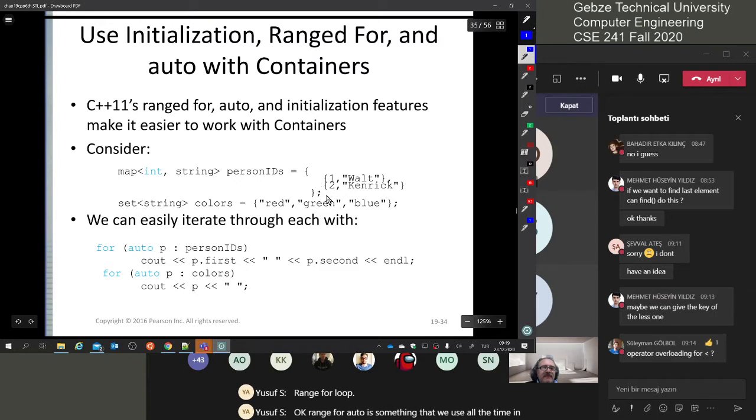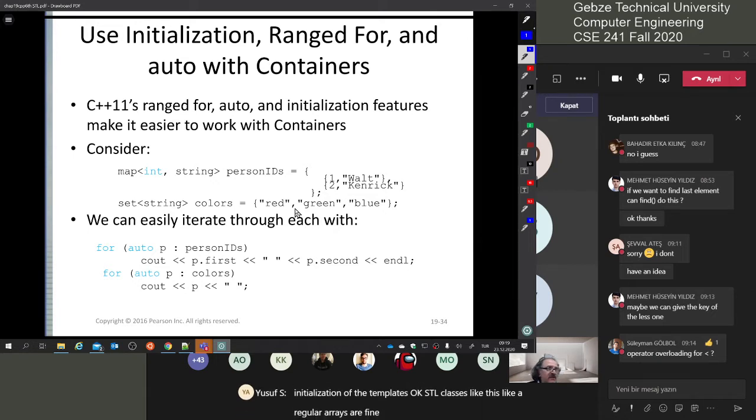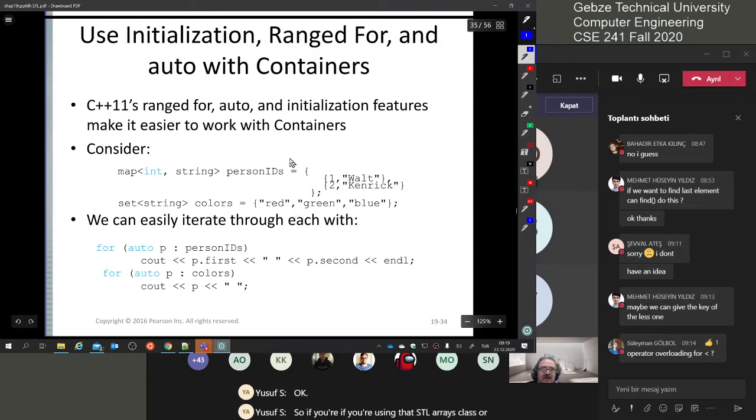Initialization of the templates, STL classes like this, like regular arrays, are fine. We could do that. Initialization can be done that way. No problems. If you are using that STL array class, all of them are possible, including the range for loop.